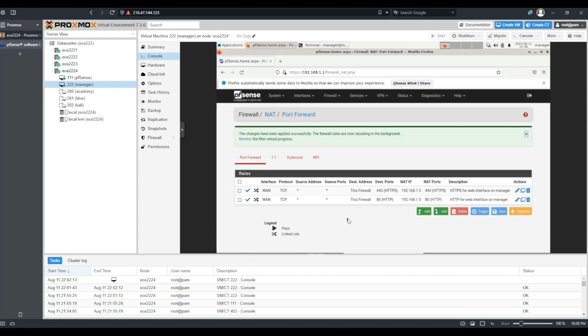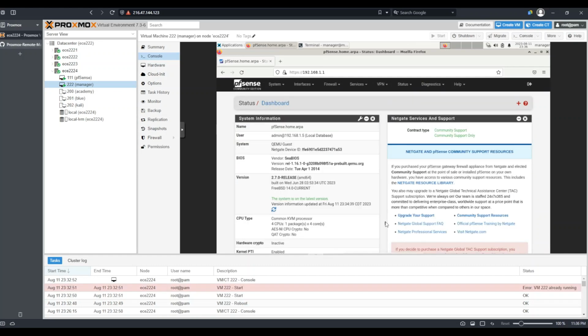Now, as soon as we set up the Proxmox and pfSense remote management scripts, and we set up the web interface on this manager machine, students will be able to access that web interface through the pfSense firewall. The very last change I'll make is to disable the pfSense DNS resolver. The reason I'm going to do this is so that DNS is directly provided through those DNS resolvers that we specified when configuring pfSense.